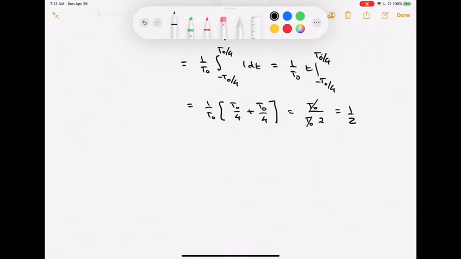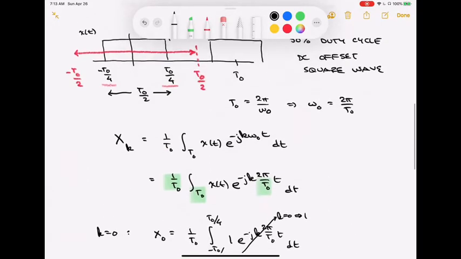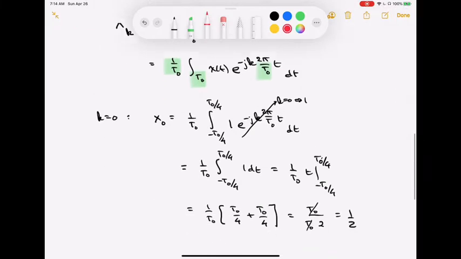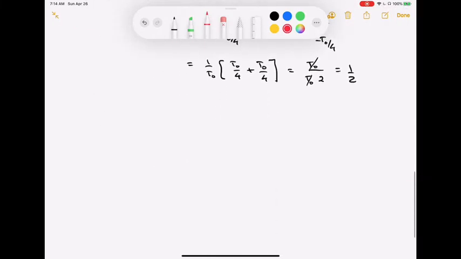This is actually no surprise whatsoever. If we went back to the graph, what is the average value of a 50% duty cycle square wave with peak amplitude 1? The smallest value is 0, and so we expect that DC value to come right there in the middle. We had 1 up here, we have 0 here, and so we do expect a DC value right at 1/2. So we just verified that I'm doing the math right. We got exactly what we'd expect in that particular case.